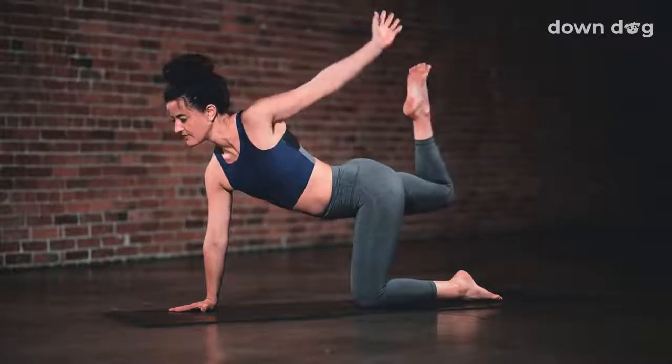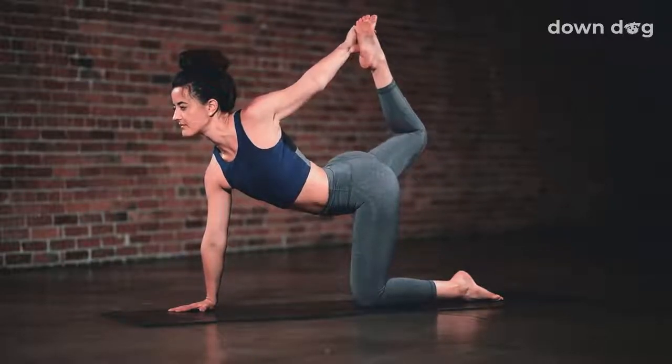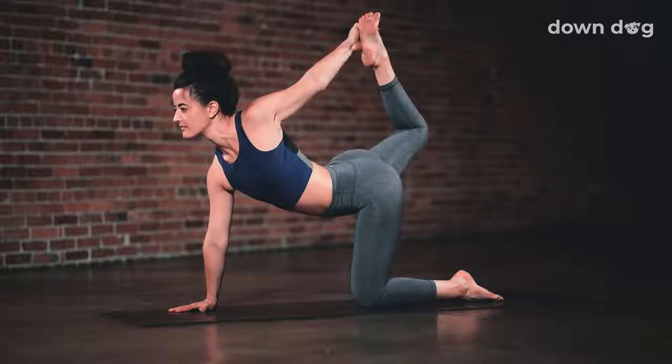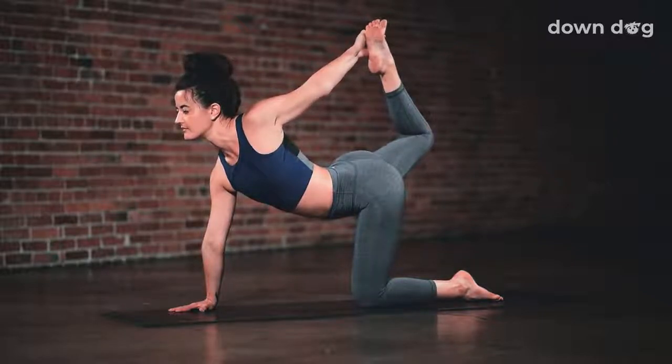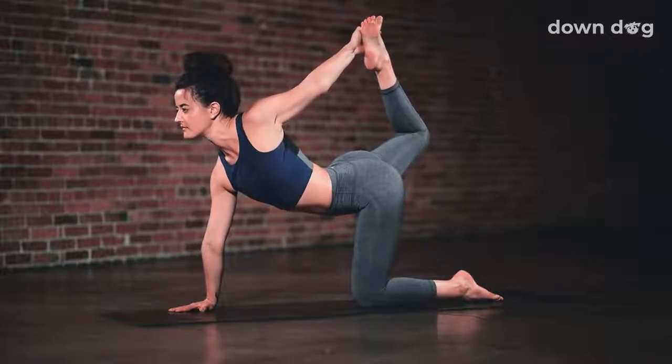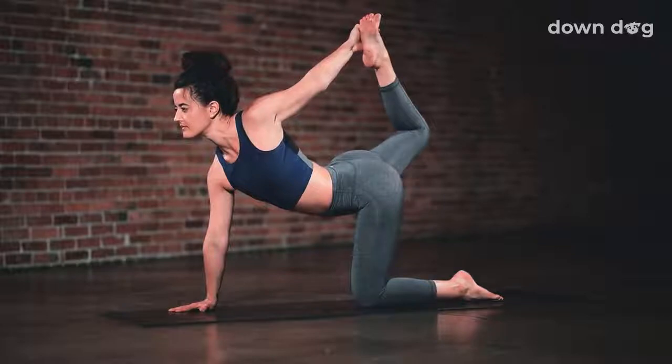Tabletop bow. Bend your right knee and reach your left arm back, capturing your outer right foot. As you inhale, kick into your hands. Let your left shoulder stretch and your whole backside engage. As you exhale, turn the left shoulder down so your chest faces down toward the mat.